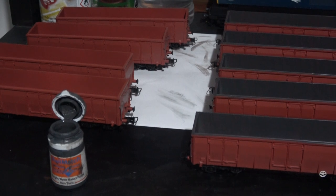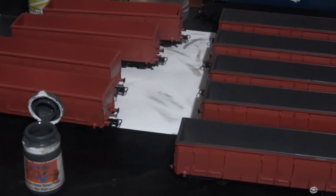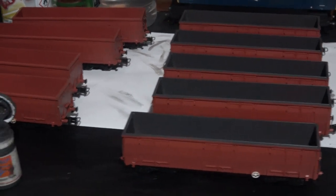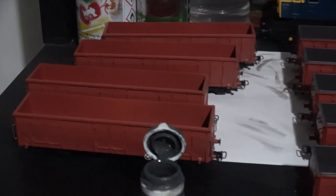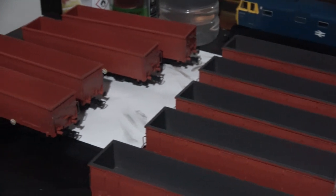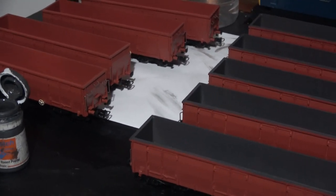So I've got half of them painted inside with this grey-brown colour, and I think you can tell the difference between the two. They still look quite toy-like, whereas these are really starting to look more like scale models. So I'll continue and finish those off.